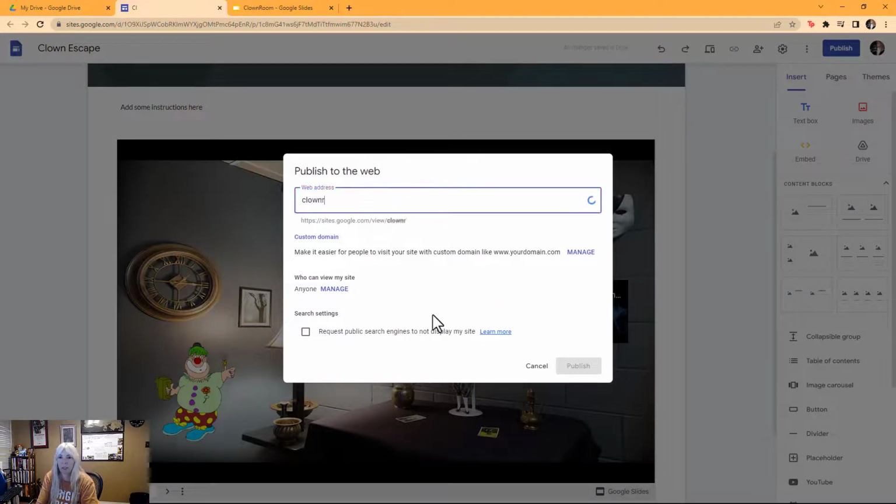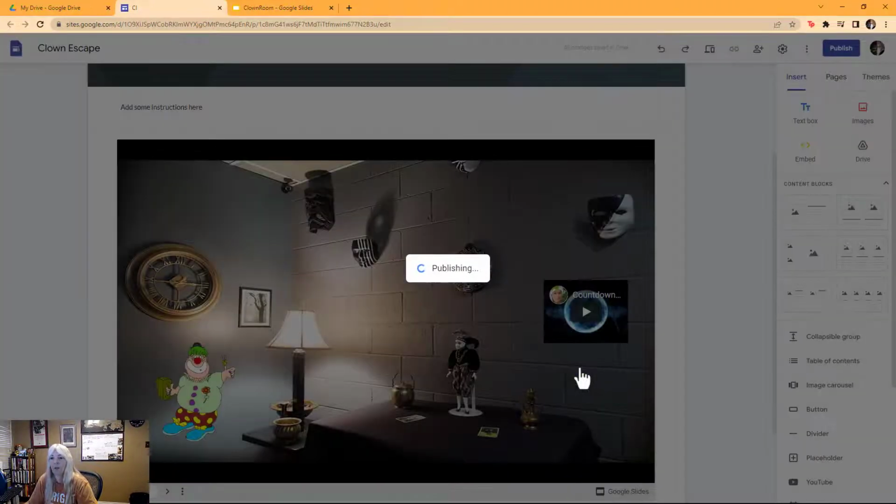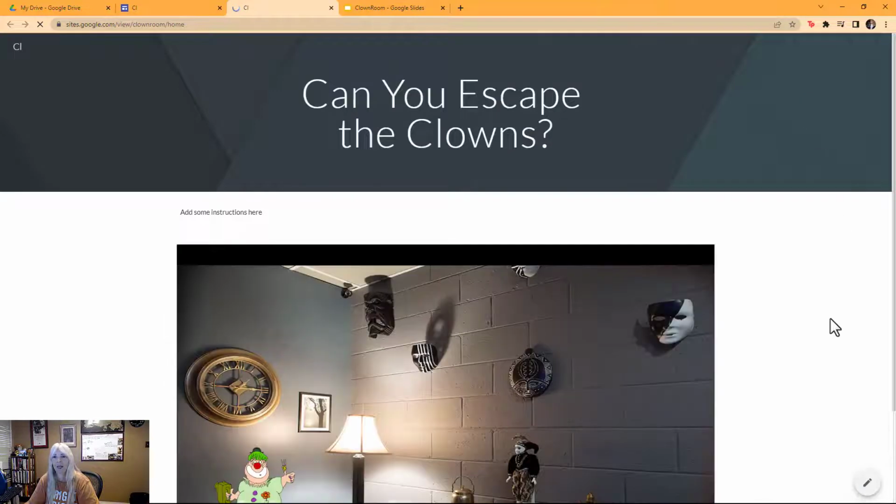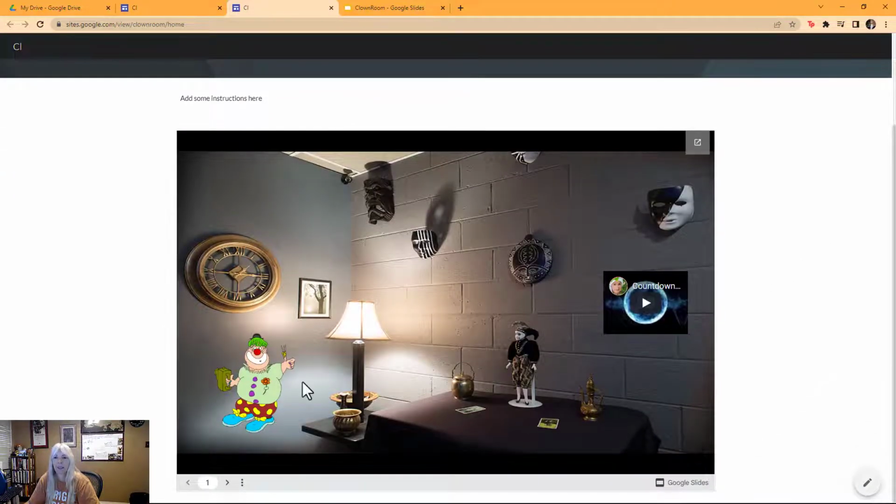Let's call it clown room. Is there a clown room? Yeah. If there is one, then you can't use it. So I'm going to publish my clown room. And now I can actually view the published site, and I can see, oh, here is my clown room, all that kind of good stuff. I can start the timer. Woo! That's a little scary, right? And you might see that you might want to use a different timer and all that kind of good stuff.